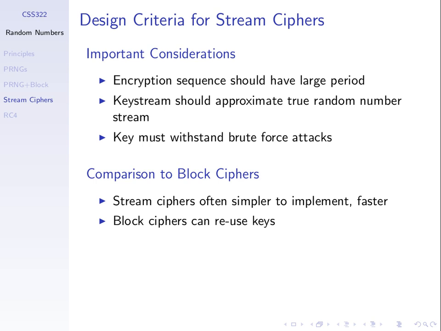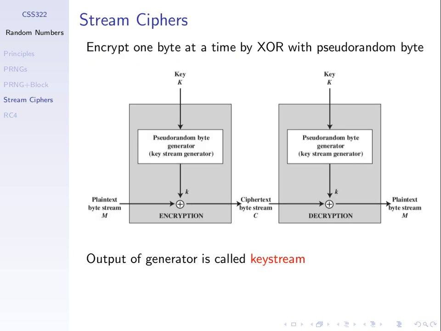And the key, the seed, should not be able to be guessed. Because as with any cipher, the key should be secret. Because if the attacker knows the key, they intercept the ciphertext. If they know the value of the key, they can generate the exact same sequence of numbers here. If they know X0 equals 1, the attacker will generate 5, 25, 29, 17, XOR with the ciphertext, and they'll get the plain text. So the key must be secret, and to keep it secret, it must be long enough to withstand a brute force attack. So say a 128-bit key.